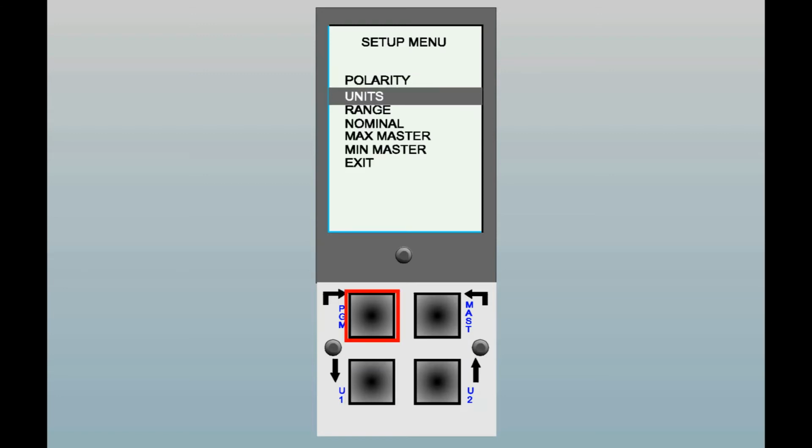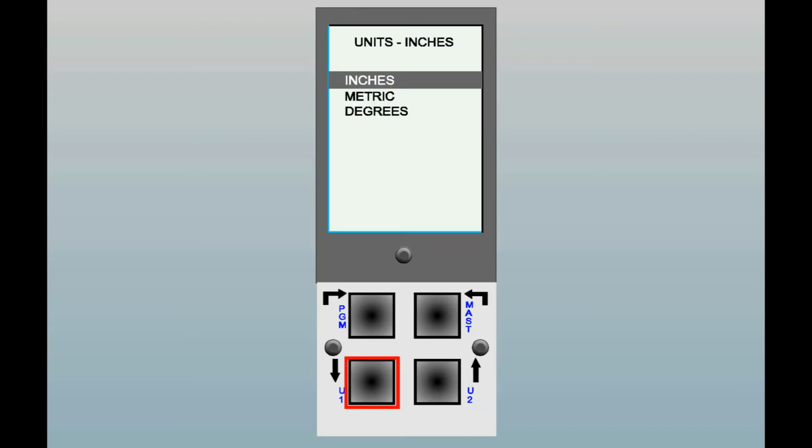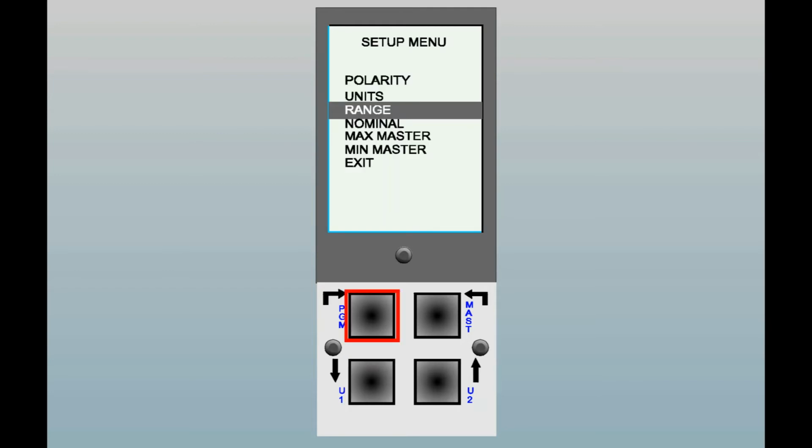The second item on the setup menu is Units. When you press the Enter button, you will be presented with a submenu where you can select between inches, metric, and degrees. The third item on the setup menu is Range. This allows the user to define the display range. If the setup was programmed for inch operation, the range can be scrolled from 1 thou full scale to 100 thou full scale in increments of 1.